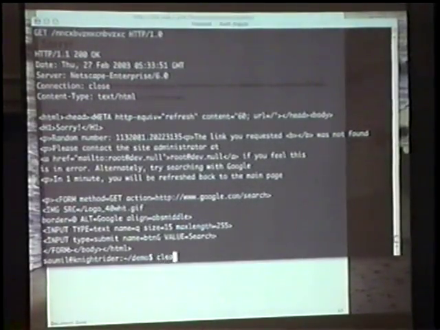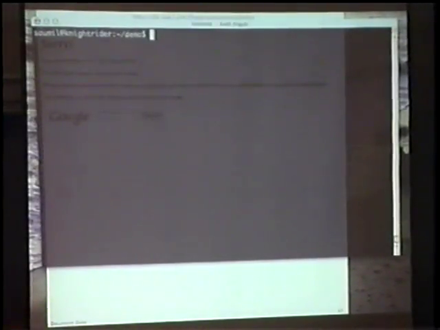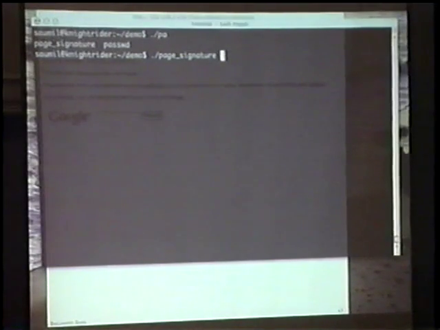So now, let's see how page signatures can help us over here. I'll show you first the page signature program. It's page signature, HTTP. Let's try this for Red October.